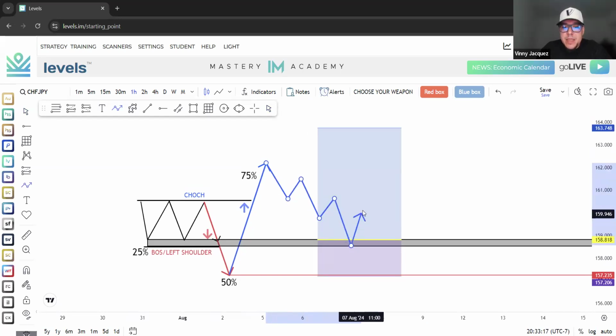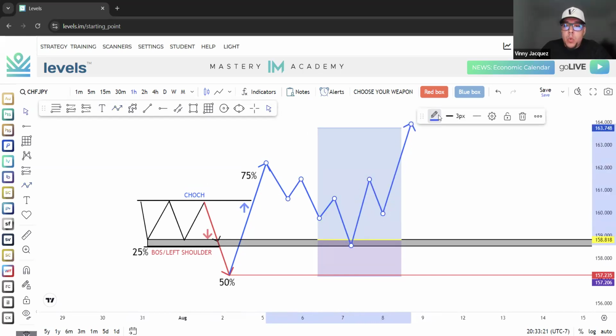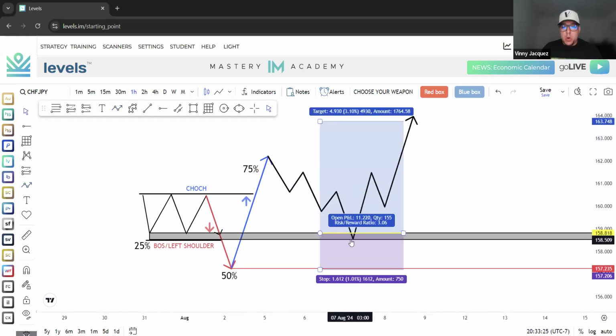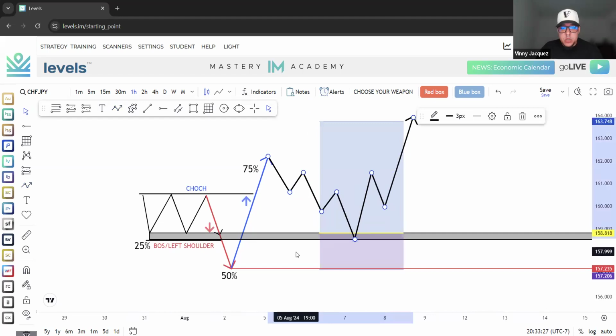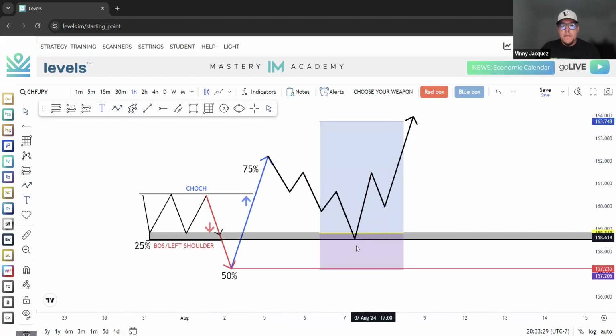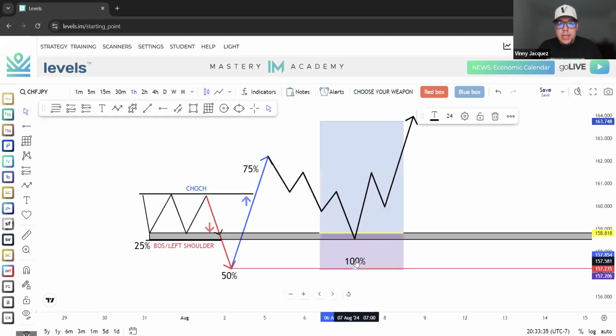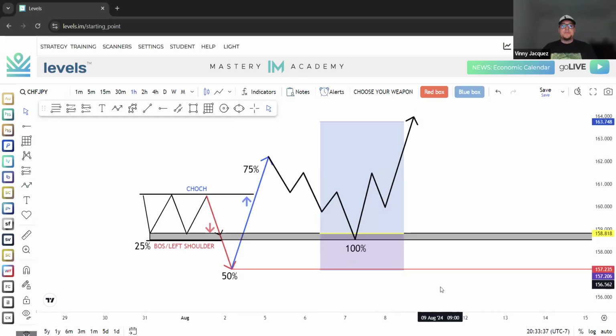Let's go ahead and take the opportunity so we can shift the market the way it originally intended. And again, when the market touches this right shoulder, guys, the head and shoulder pattern is now complete. Once we get that right shoulder, it is 100%. Give me a 2 if this is making sense.